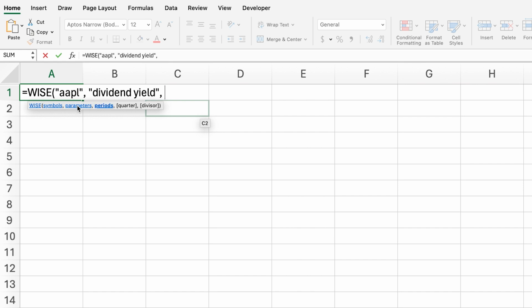So we're going to enter this, and now it's going to ask us for a period, and we can also get this information quarterly as well. For the period, the one that I recommend the most is TTM. And this is gonna take the dividend yield based on the current stock price and the latest dividend payments that were made for the last 12 months. So this is why I think this is the best metric, because you can easily compare it with other companies.